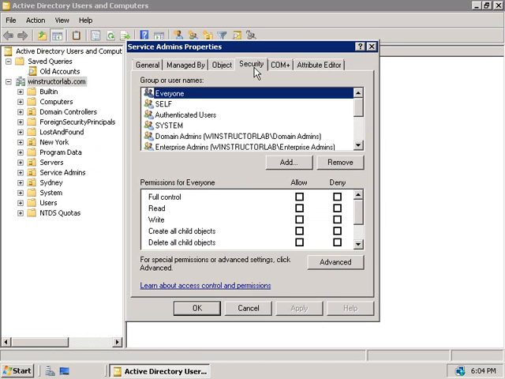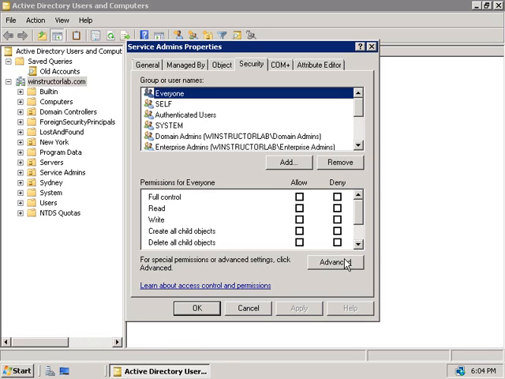Now, you won't see this Security tab if you don't enable the advanced features like I just did. So if you don't see 6 tabs at the top here, then make sure that you go and turn the advanced features on in the View menu. Now, notice here that by default we've got a bunch of different groups already inheriting these permissions to this OU, so we're going to have to remove most of them first. So since a lot of these permissions are being inherited, we'll need to fix that first.